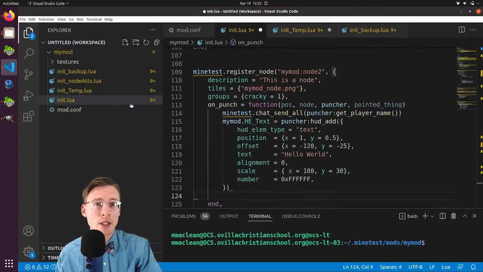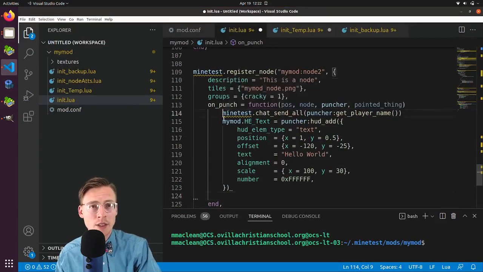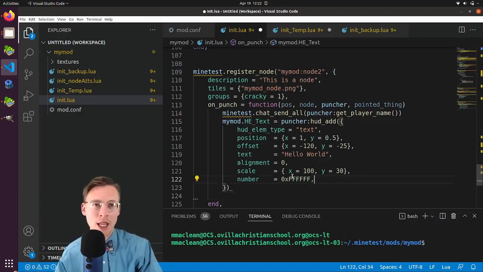That's great. Now what we need to do is actually add this picture to the HUD. So this is a fine place to do it, right? Once they punch the node, it'll add this picture overlay. You might think, well, let's add it to this HUD, but that's not the case.